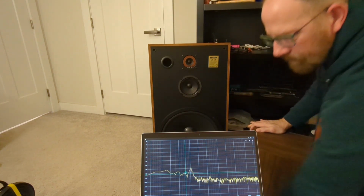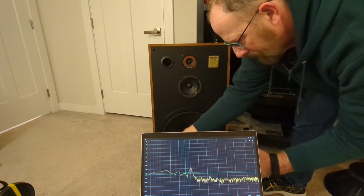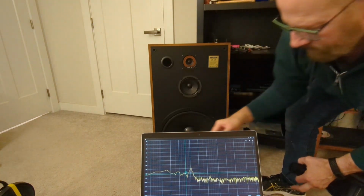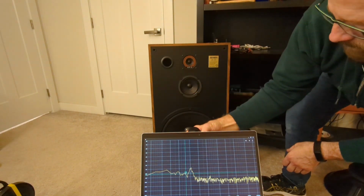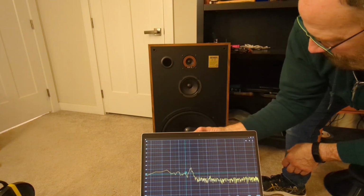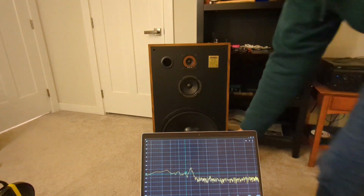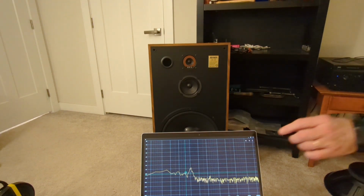So it might be a little bit closer. I'm going to try to tuck this back behind this screen as much as I can. Point it about centered with the speaker. Something like so. We're at the same volume level, so let's go ahead and start this up.